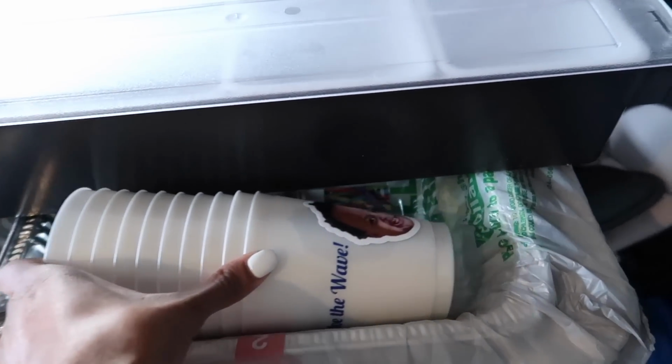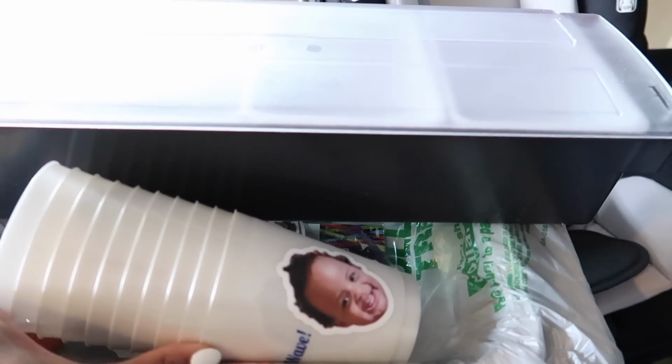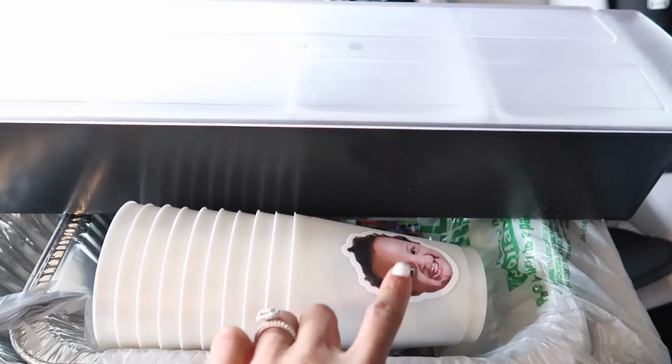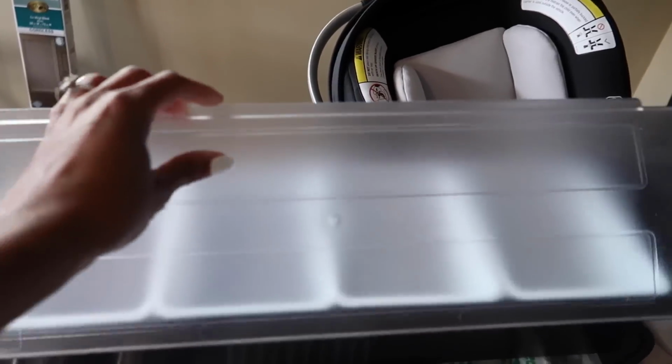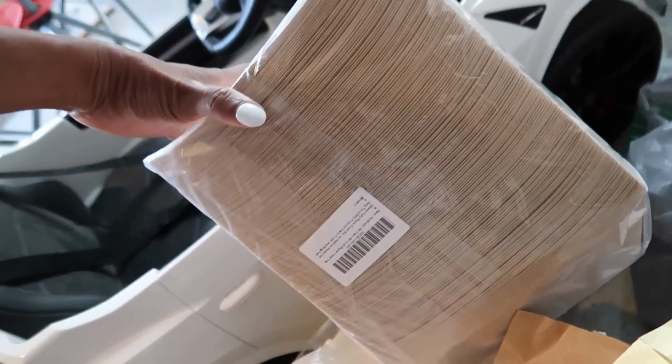And then I just got some other little custom stuff like these cups. It says Ave the Wave with a picture of Ava on there. These are skin stickers. They're really good quality. This I got for the condiments, ordered off Amazon. Just everything is out here so Ann won't mess with it. I got these paper bowls to serve everything out of. I just really wanted it to feel like you're oceanside and grabbing a snack from the snack wagon. I just wanted to have that vibe. I think that'll be so much fun. So we're doing everything in our power to make that come to life, okay? So I think that's it for now.